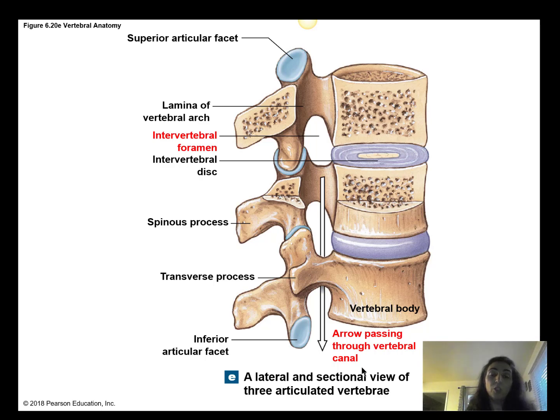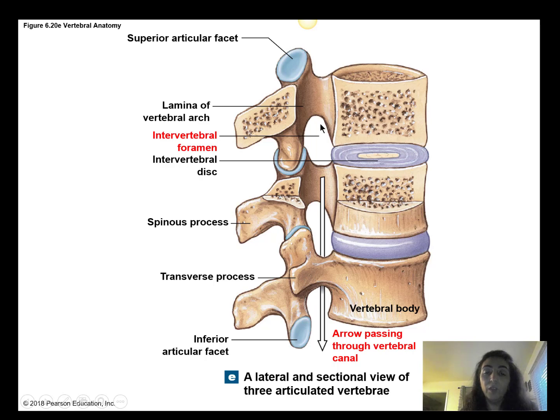So in this picture you can see that completely. You have three vertebrae here, of which 1.5 have been cut in half so that you can see the other side from the medial view, and this one can be seen from the lateral view. You see that this is the space for the vertebral foramen of this one, the vertebral foramen of this one, and the vertebral foramen of this one is behind this vertebra, right?